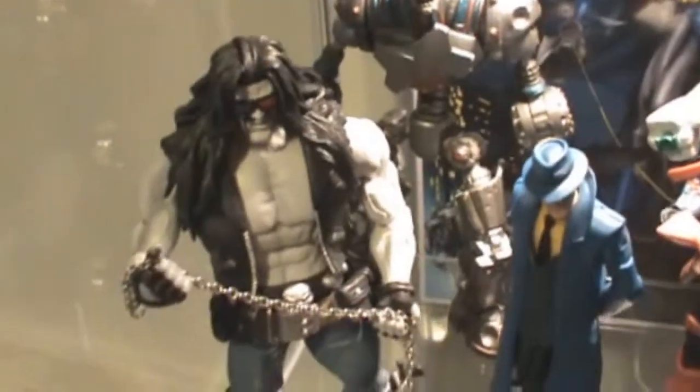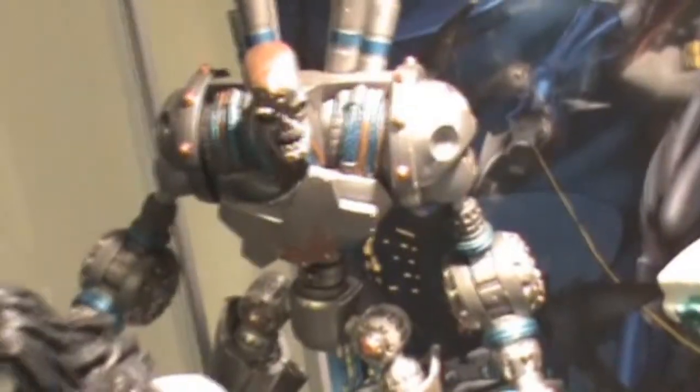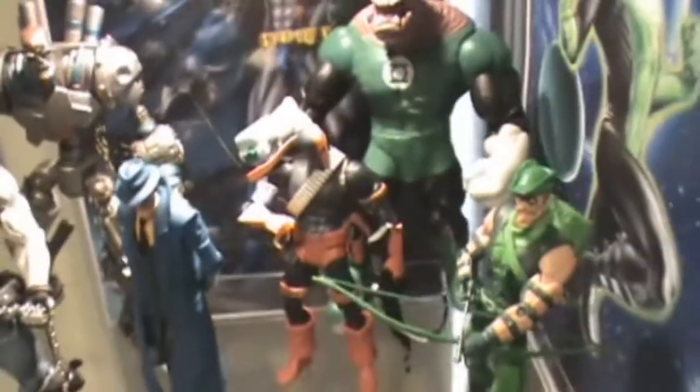What I want to do is get to 20 by the next few months, and then that will be it for the year. We'll start it up again sometime around the same time next year for the Hall of Fame — just to keep it fresh and interesting, so not everything gets into the Hall of Fame. I'm really happy for all these entries. I know Lobo is going to be hard for some people to come by, but I do see him out there on eBay quite often. You guys can definitely pick him up — same with all these guys. You can find them pretty cheap at times. Metallo is probably the more expensive one to get, but who knows, you'll find them all eventually.